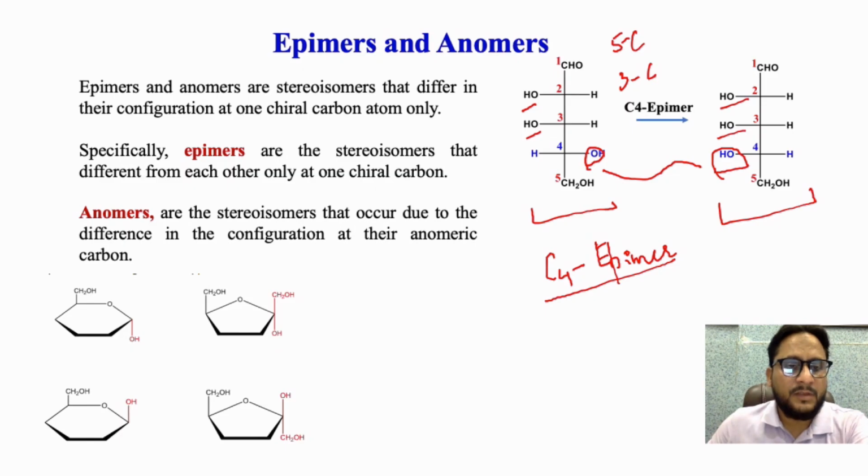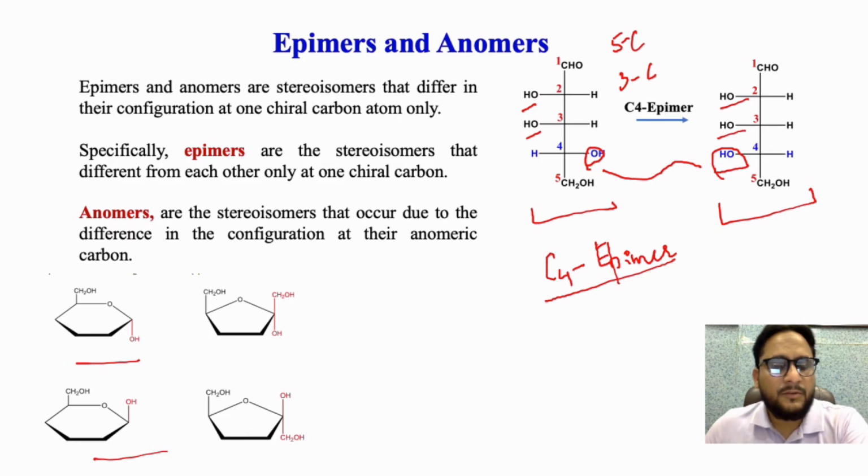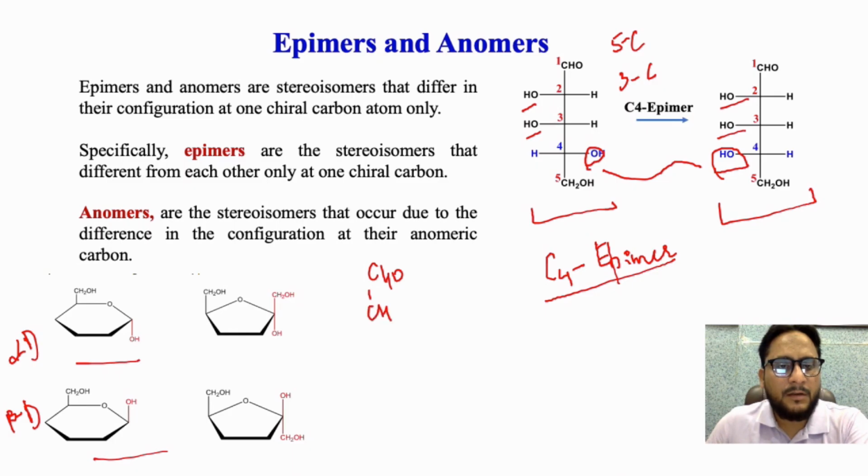So if you see this molecule, the first two, these are two molecules of the glucopyranose ring. One form is the alpha form and the other form is the beta form. This one is called alpha D glucopyranose, while the bottom molecule is called beta D glucopyranose. So as we all know, glucose under normal conditions has a structure where it has 4 CHOH attached to it, and the first carbon contains an aldehyde group, while the last carbon, the C6, contains an alcoholic group.